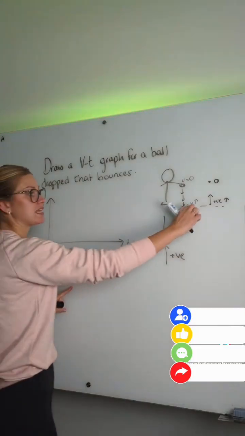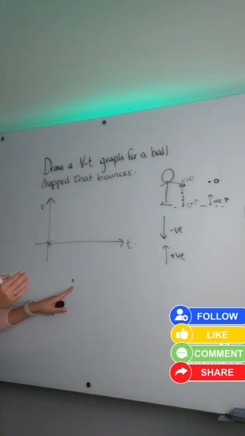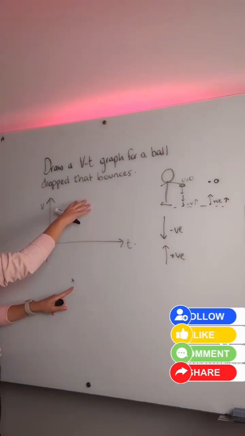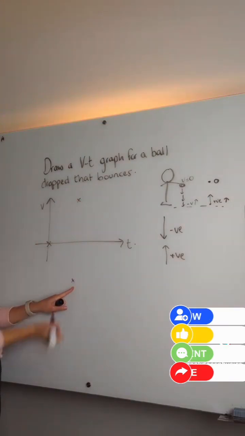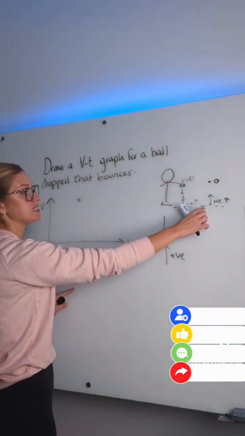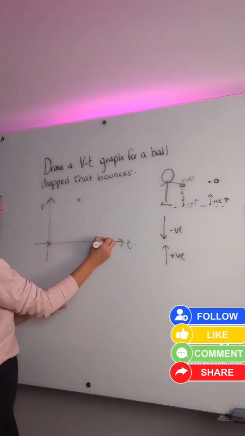And then we said as soon as it hits the ground, its velocity is now positive, but it's a really high number. So somehow now we have to be up here in the positive region and a really high number of velocity, so up here somewhere. And then we said over time, that positive velocity is going to decrease, decrease, decrease, decrease, back towards 0.